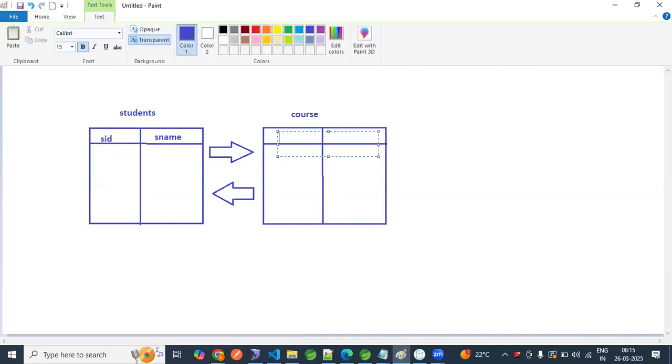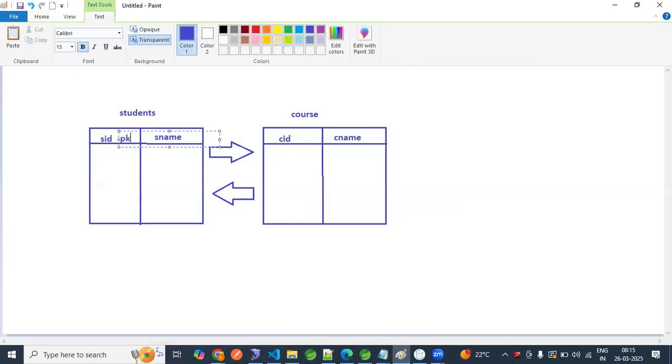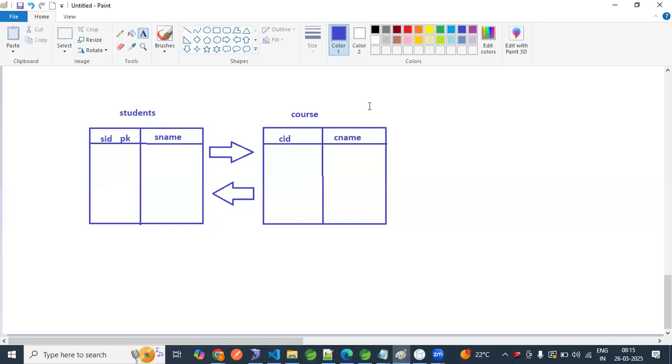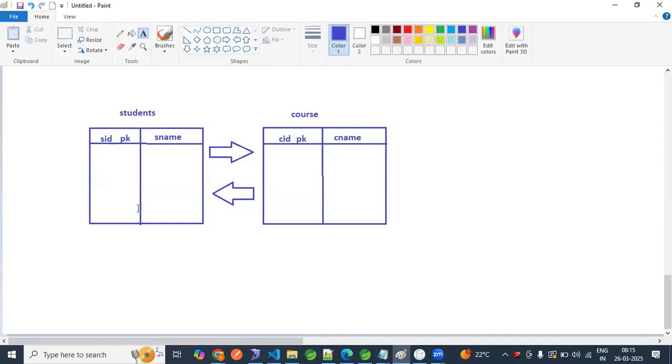Similarly, this is the course ID, CID, and this is the course name. These are primary keys. PK means primary key.